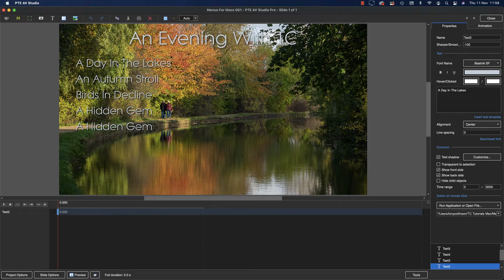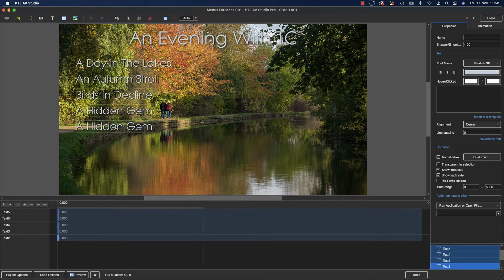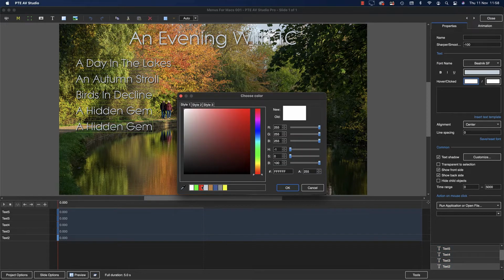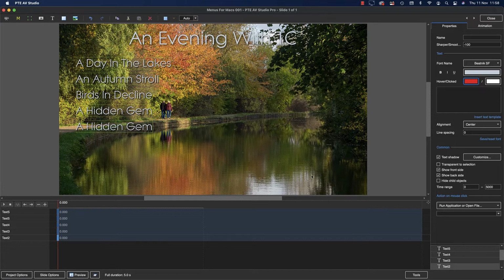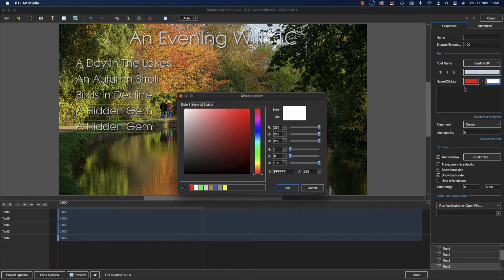So select the first one and press the Command key, or the Control key on Windows, and hold it down and select each one. And what will happen, we can colour each of those individually for all of the sequences that we have in there. Green. I've just used red and green because it's rather obvious.